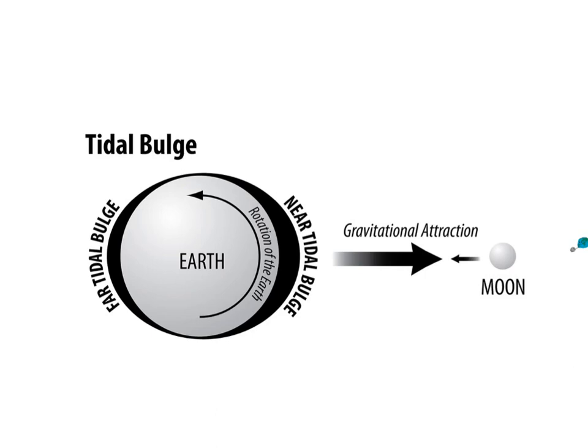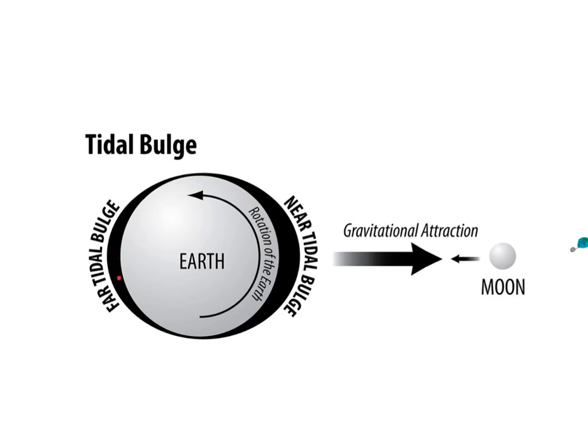Basically, let's say I'm at Rockaway Beach, and that's right here. If I'm at this point of Earth's rotation, because of the tidal bulge here and here, if Rockaway Beach is right here on the Earth, then I'm going to be in a low tide. And so the Earth is going to rotate around. Remember, the Earth rotates once every 24 hours. So about 6 hours later, I'll be a quarter of the way through my rotation. So 6 hours after this low tide, I'm going to have a high tide because the Earth's going to rotate into this far tidal bulge.